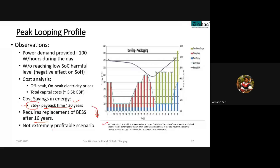It's not super profitable. It is profitable because we are saving 36% of your energy normally, and the capital cost is quite high. That's almost 5 lakhs, or more than 5 lakhs in Indian rupees.